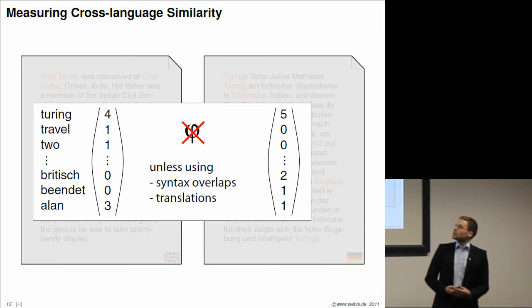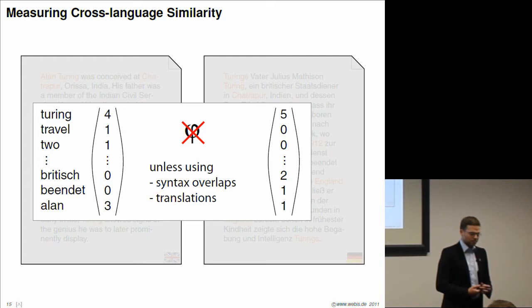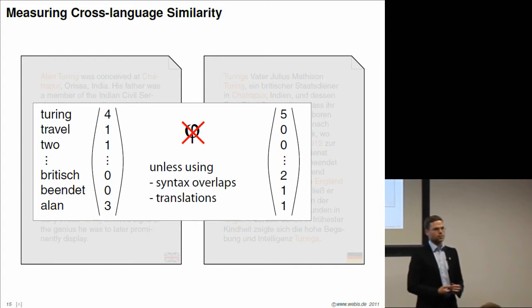How can we deal with that? A usual solution is to translate one of the documents into the other language, and translation should be done automatically. The problem is that automatic translation is still an unsolved problem. There are big companies attempting to do that. Yet, for a single researcher to build a machine translation system is still a very difficult task. There are a lot of resources needed which are not readily available, and there is a lot of ambiguity in the translations afterwards. They are still not perfectly reliable, as you know if you use Google Translate.